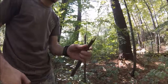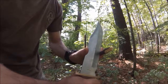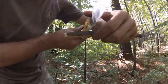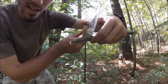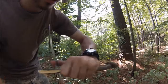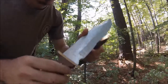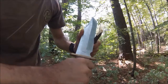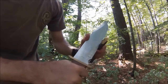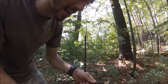The only other thing we got to do is put some notches in it to make it so the rope can grab it. So what you're going to do is take your knife to make a notch. On the back of this, we're just going to take our thumb and I'm going to roll my knife back and forth. I'm rolling with my left hand, using my right hand to keep control of my knife, and using my thumb on my left hand to apply pressure — so I don't cut through it and cut my hand.